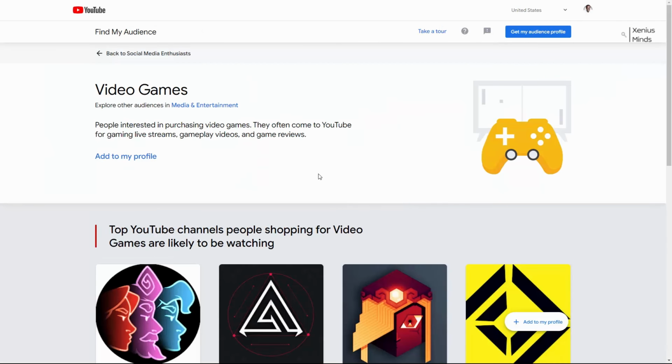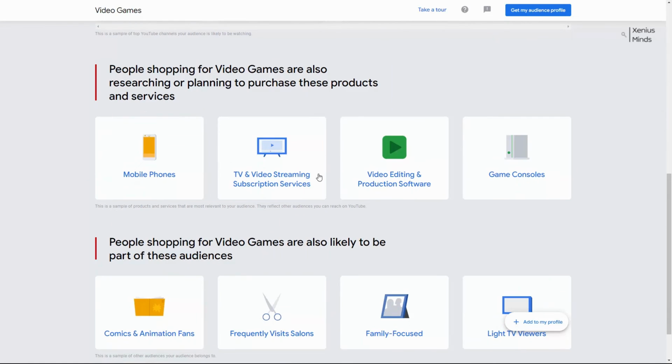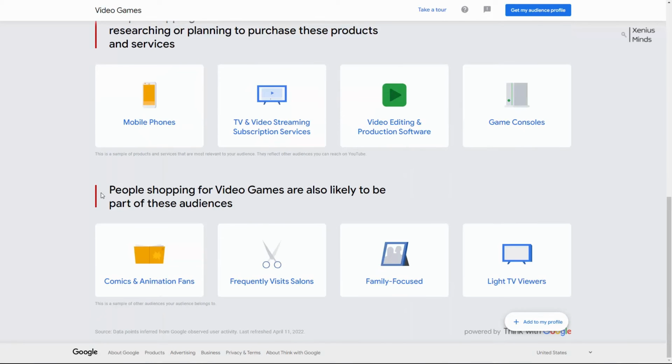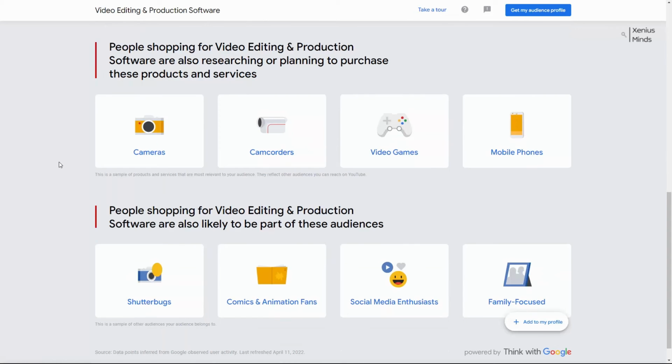And each time you drill down into a segment, you'll have different elements that you can begin to look deeper into. You'll see where these individuals are likely to shop, and then you'll be able to see different segments that you can drill down further into. What you're getting is an idea of where you can target your video based on the interest of the individuals in these affinity groups.